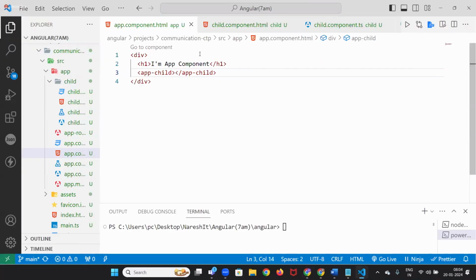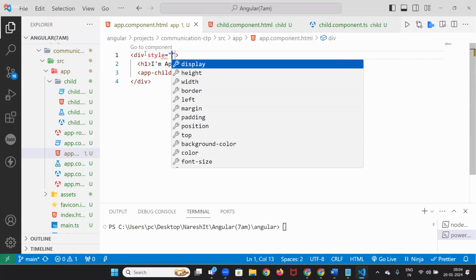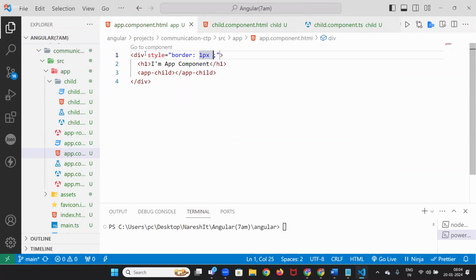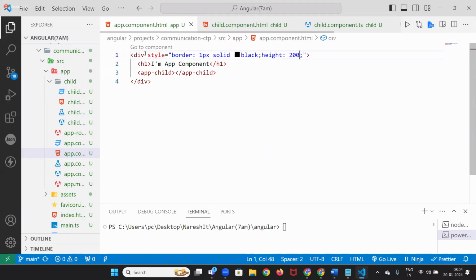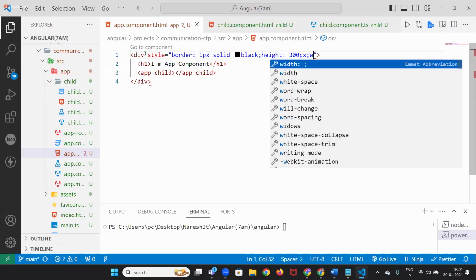Right? Now, app component is the parent component and child works is a child component. Now I will even make it here: style equals border 1 pixel solid black, height 300 pixels, width 300 pixels.